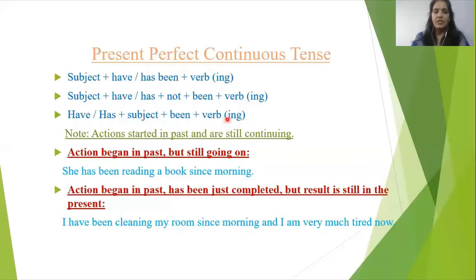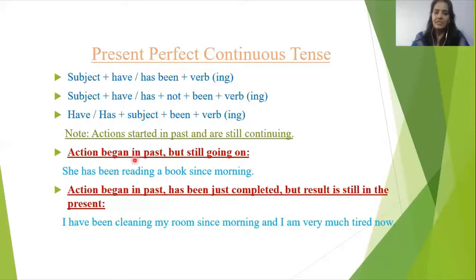So yes, children, we have already discussed in perfect tense where we will use has and where we will use have. Has with singular number, have with plural number. So this point we have already discussed. Let's see how we will recognize this tense. Actions started in the past and are still continuing, are still going on, are still in process. So we should understand that here the structure of present perfect continuous will be used.